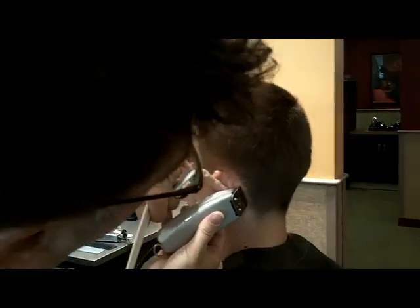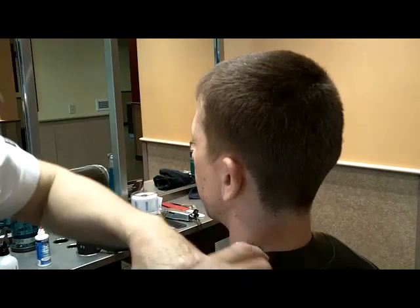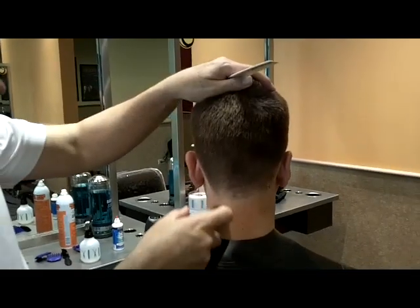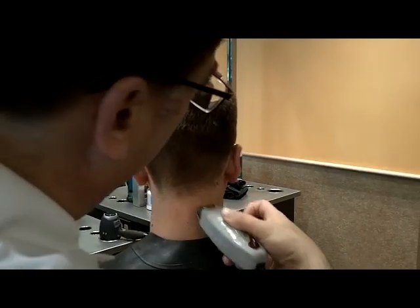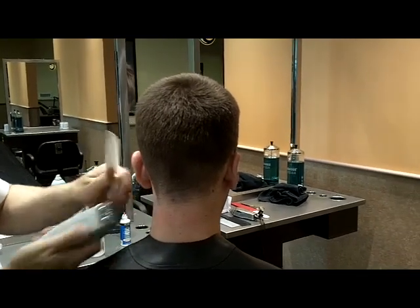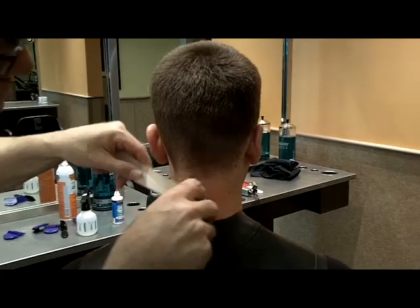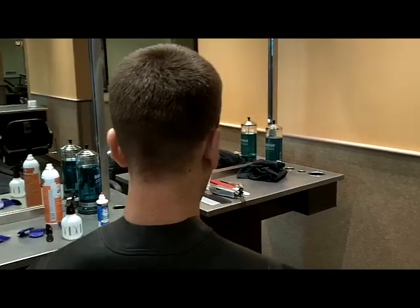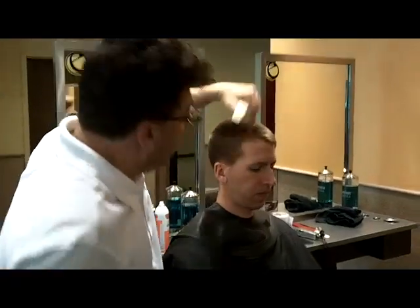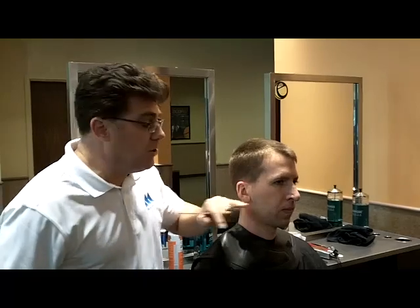Through the rear quarter panel, we will tap, tap, tap, and clean. And we'll clean up the neckline as well, and then we'll repeat the process on the opposite side. We're going to get a good, crisp, clean finish through here without blocking a heavy line along the baseline. A little bit of light trimmer over comb, if necessary, to detail up that bottom edge. We'll repeat the process on the opposite side. Don't forget details as well. Trimming eyebrows, trimming ears, nose hair if necessary, all the little things that make up the fine details of great men's haircutting. We're going to put some product in to finish him off, and our haircut will be complete.